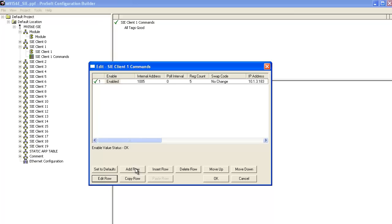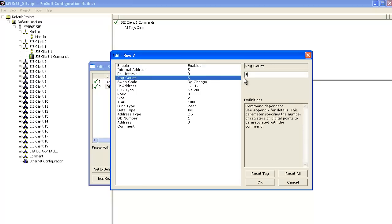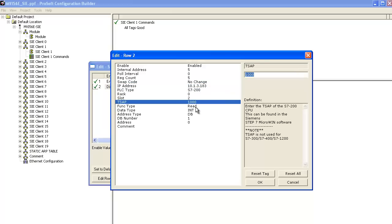And back in the SIE Client 1 Commands tab, I'll add another row and edit that row. This is going to be the read command. I'll enable the command and set the internal address at 5, which is the start of the read area of the module's database, plus the 5 registers for the S7-300 command that I already assigned. I'll set the reg count to 5, enter the IP address, the PLC type, and the TSAP number, which are all the same as before.